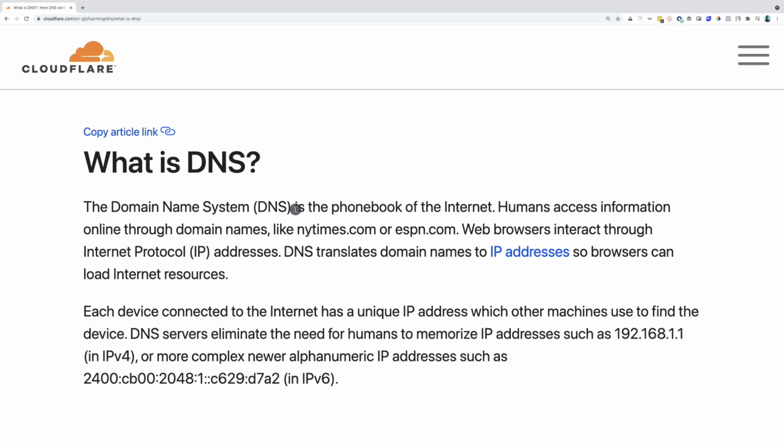So we humans access information through domain names like nytimes.com or espn.com or amigoscode.com, so on and so forth, and the web browsers interact through internet protocol or IP addresses. Now, DNS translates domain names to IP addresses so web browsers can load internet resources.